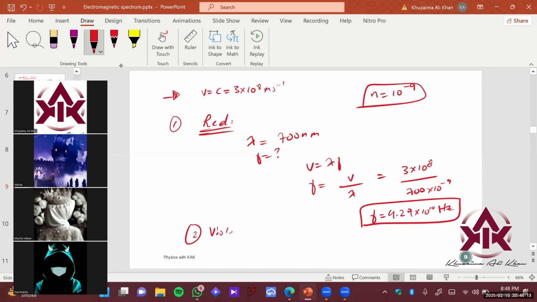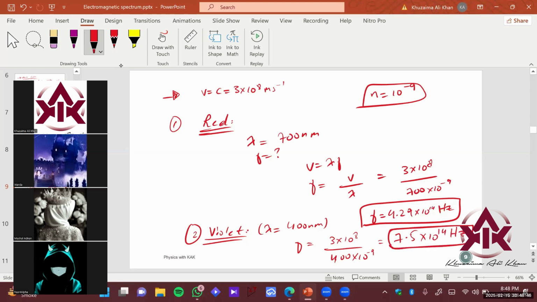Okay, now you know the steps. I'm going to skip some steps here. So you know this lambda is 400 nanometer. So just put it into the formula. So frequency is going to be 3 exponent 8 divided by 400 exponent minus 9. You can compare the values now using numerical values also, so it should make more sense. The frequency of violet is coming out to be 7.5 exponent 14. Right? And you can see violet has the greatest frequency here. That is the inverse relation over here, right?